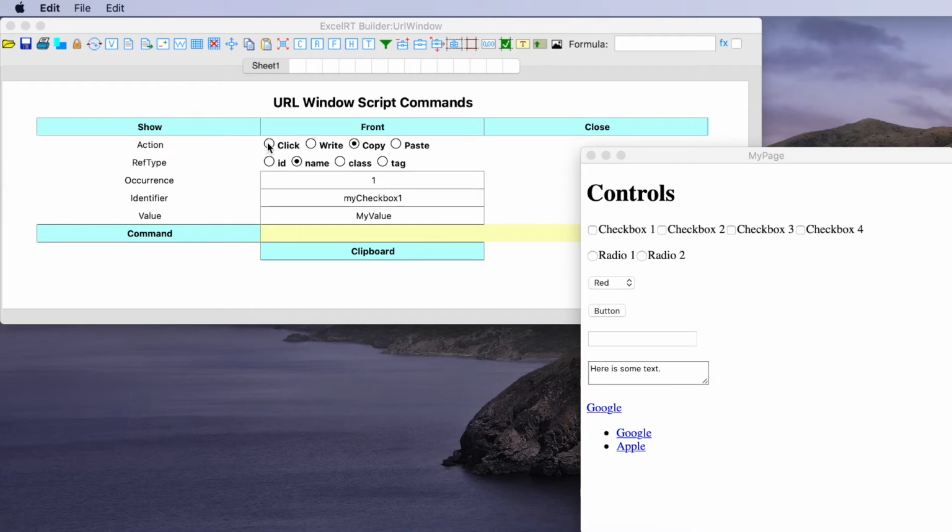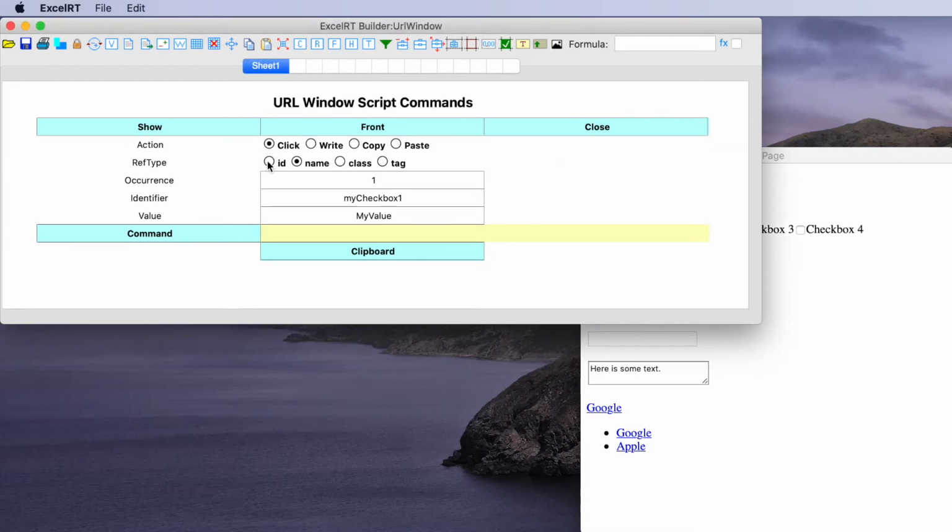So let's start by, we want to use a command to click by ID, and the actual identifier is my checkbox 1. And if we click this button, it's going to use those settings to actually construct the command for us and go ahead and run the command so we see it take place.